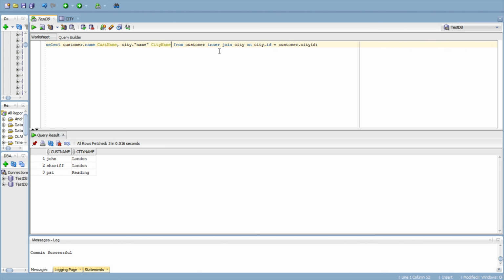Briefly, the ID in this is the primary key, so it's unique for the records in the city table. And because we're referring to that primary key in another table, the city ID is actually referring to the primary key in the city table. We call that a foreign key. So city ID in the customer table is a foreign key to the city table itself.